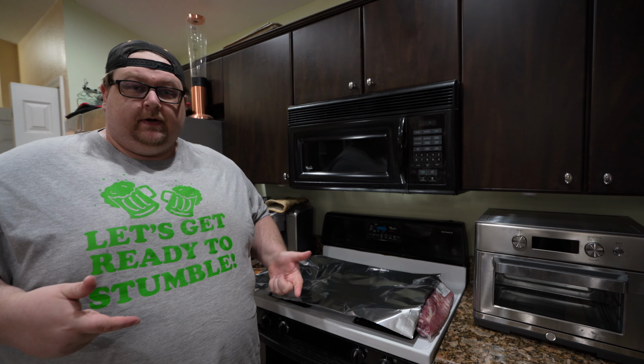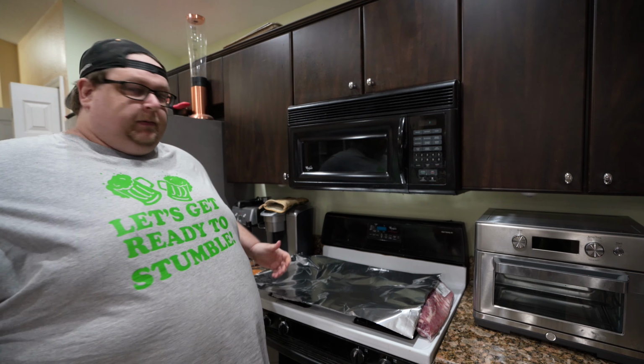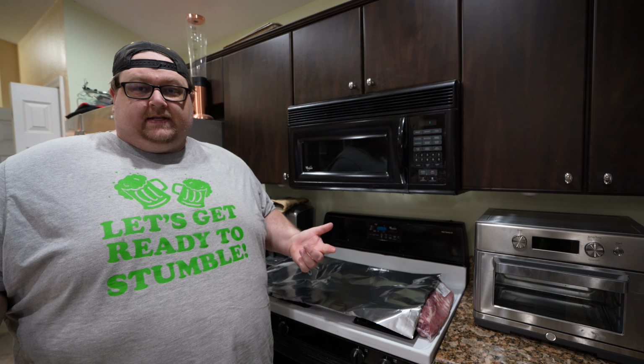I'm gonna be making some spare ribs with some homemade wet paste rub that we're gonna be using. And then just gonna talk to you a little bit about some upcoming stuff I have going on. I know it's been a little while since I've talked to you guys, but I got some cool projects coming up. So let's get started, shall we?